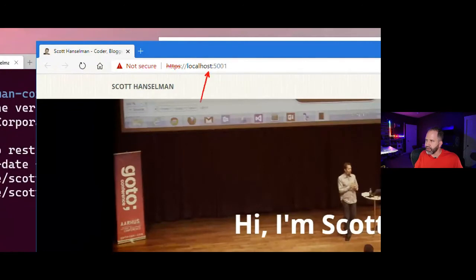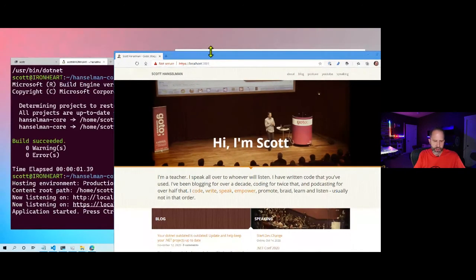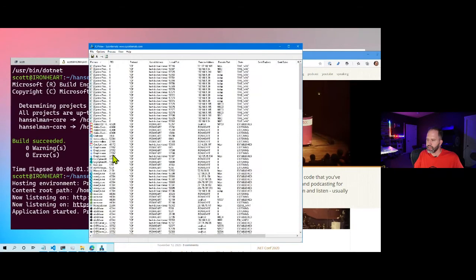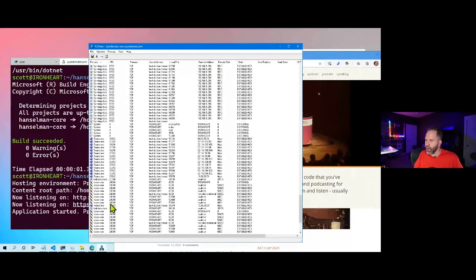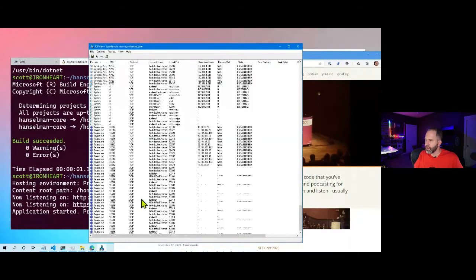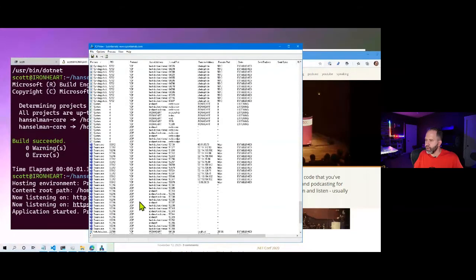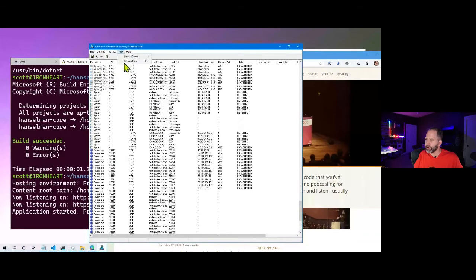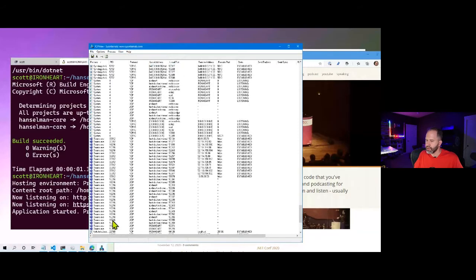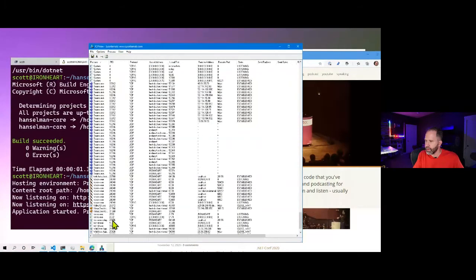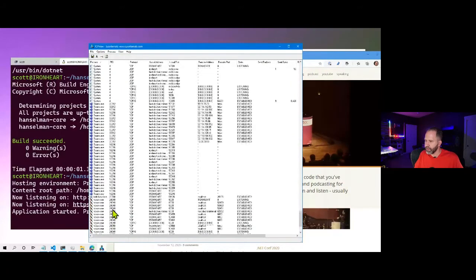Localhost is in fact a bit of a lie, and that's really, really interesting. If I go and run an application on my side called TCPView, TCPView is a utility that comes with the Sysinternals parts of Windows, and I'm going to go and find out what's listening on port 5001. Now it's updating very fast here, and sometimes it does not want to pause. I am looking for, there we go, coming all the way down at the bottom here.